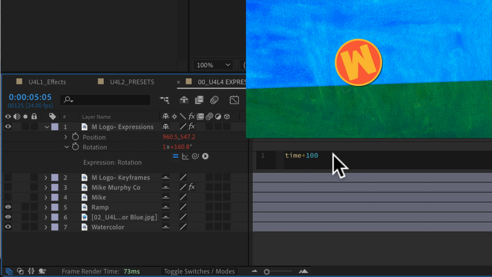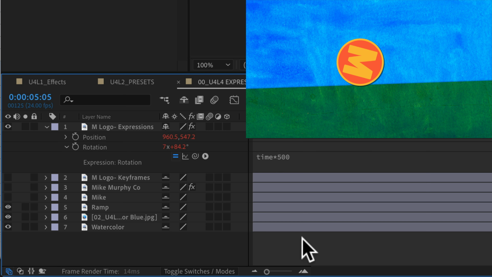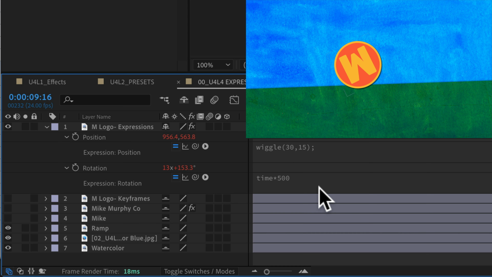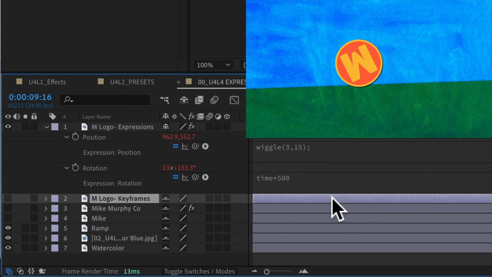If I increase that number, let's try 500, it's just going to increase the speed of that rotation. EE to bring up your expressions, and just play around with these expressions and have some fun.